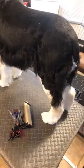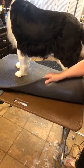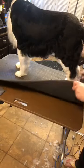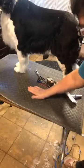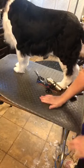Another thing I want to point out here, the top of this grooming table is not just your regular surface grooming table. Most of these dogs have to be up here for a long, long time. This is just one of those exhaustion mats, the fatigue mats that you can get, and that's what I have up here. I have this on the surface of every grooming table that I own, I will ever own, and it keeps itself very clean. I just wipe it off with Clorox at the end of the day, and it gives the dog a much better surface to stand on rather than those gnarly just tops.